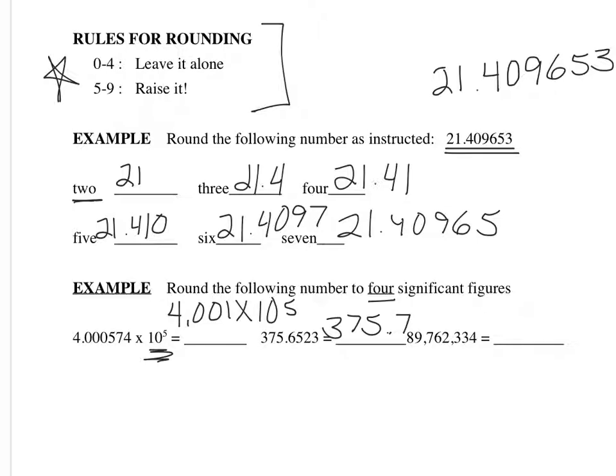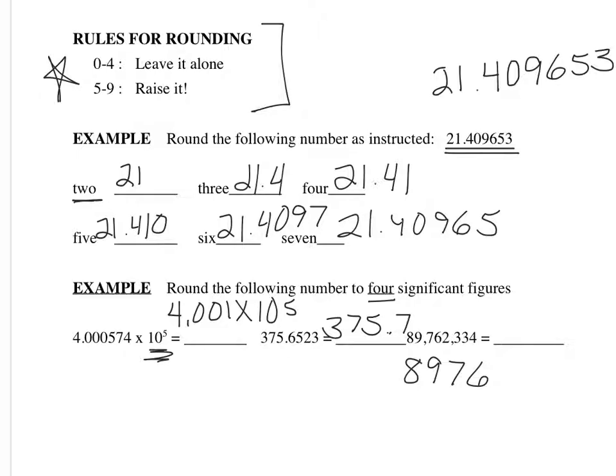And then lastly, these, I kind of like these because I see a lot of people that make mistakes on these, and I want to make sure that you guys don't fall into that little trap. So to round it to 4 sig figs, it might be tempting to go, okay, well, it's going to be 8, 9, 7, 6. Done. But that's not the case.